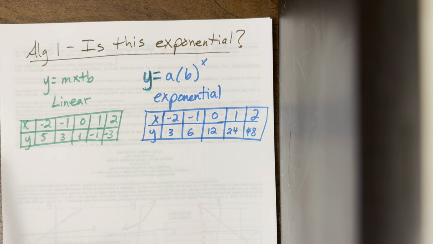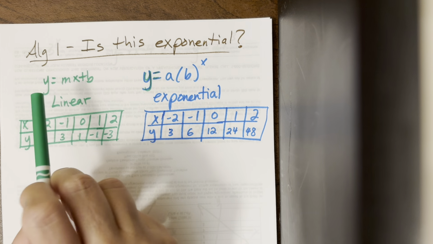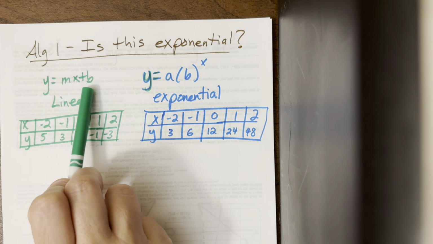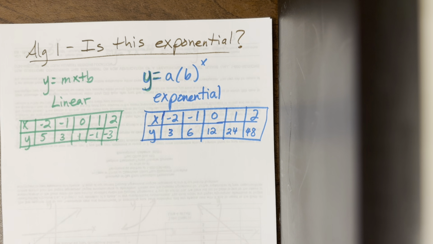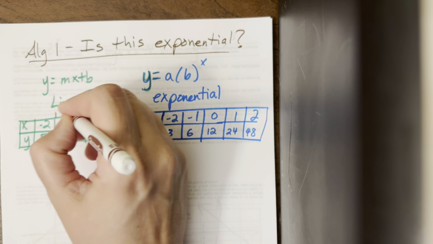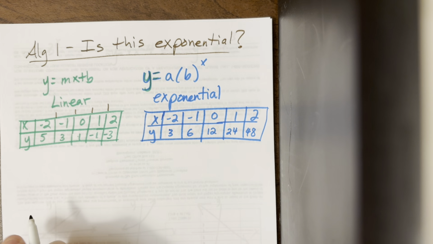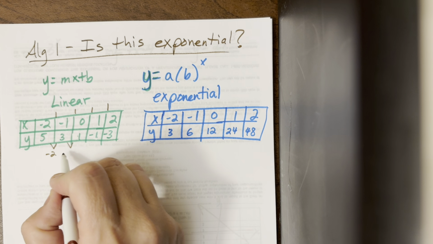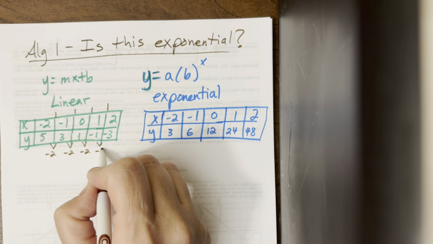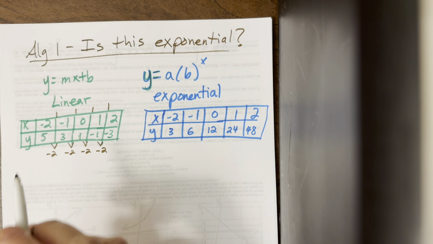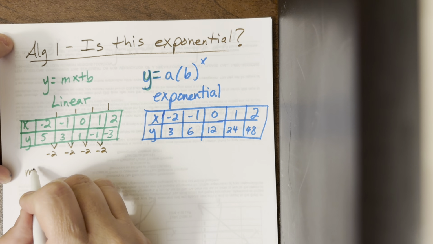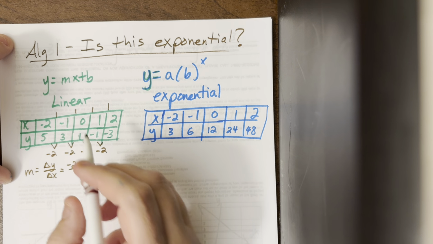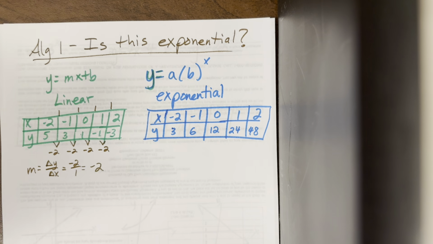So just a quick review for you. We've already talked a lot about linear functions. The slope-intercept form of a line is y equals mx plus b, where m is the slope and b is the y-intercept. Hopefully you remember that all of the x values must increase by the same amount, and all of the y's are going to either increase or decrease at the same rate. So here, hopefully you see we are subtracting 2 each time from our y values. When that happens, that's how you find your slope, right? That's your change in y over the change in x. So the slope of this line is -2/1 or -2.